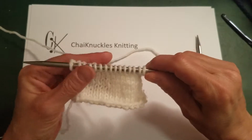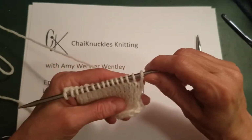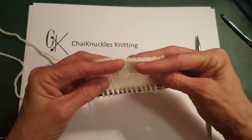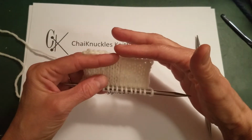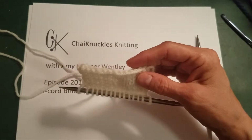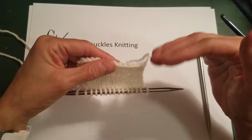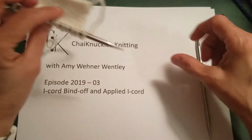The second way to add an I-cord is called an applied I-cord. By applied it means that you're going to be putting it onto a piece of knitting that doesn't have live stitches. So for instance, if I wanted to pick up stitches at the edge and add an I-cord to it, an example of this would be at a neckline, or on the button band of a sweater. That would be applying the I-cord as opposed to binding off with the I-cord.